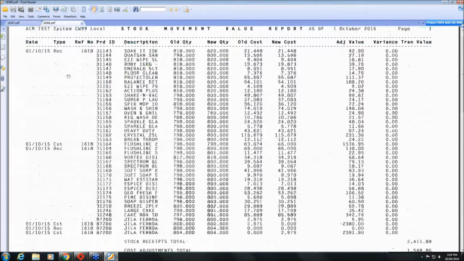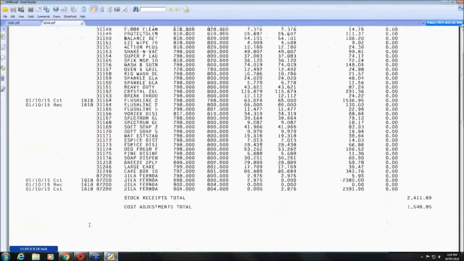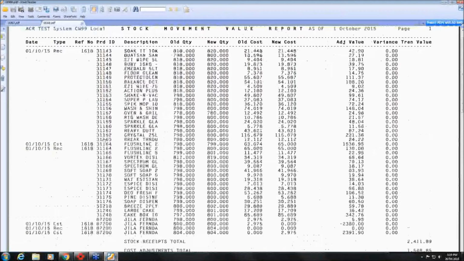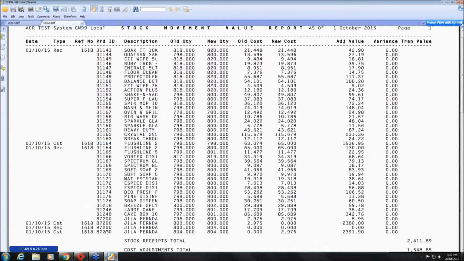So what I can see here is, now this is split up because of cost changes in it. I can see at a glance that all of these items were receipted in. There was a cost change done to this item. Then the rest were receipted in, cost change, and a cost change.